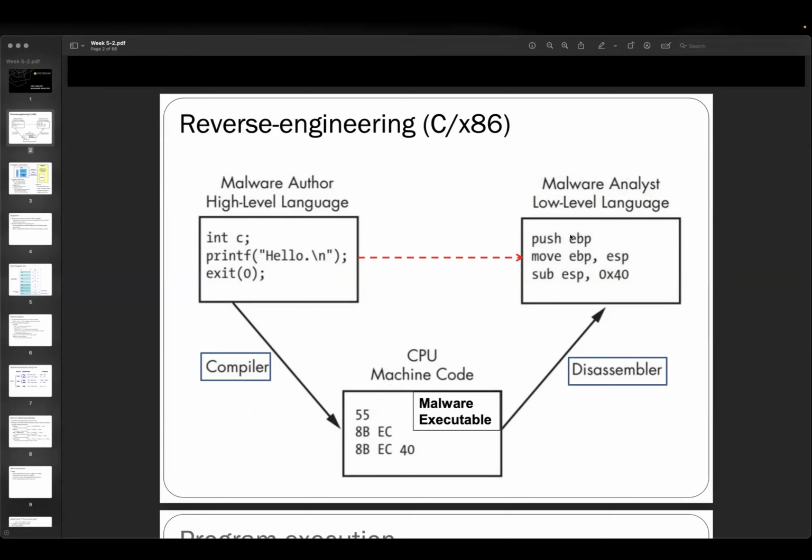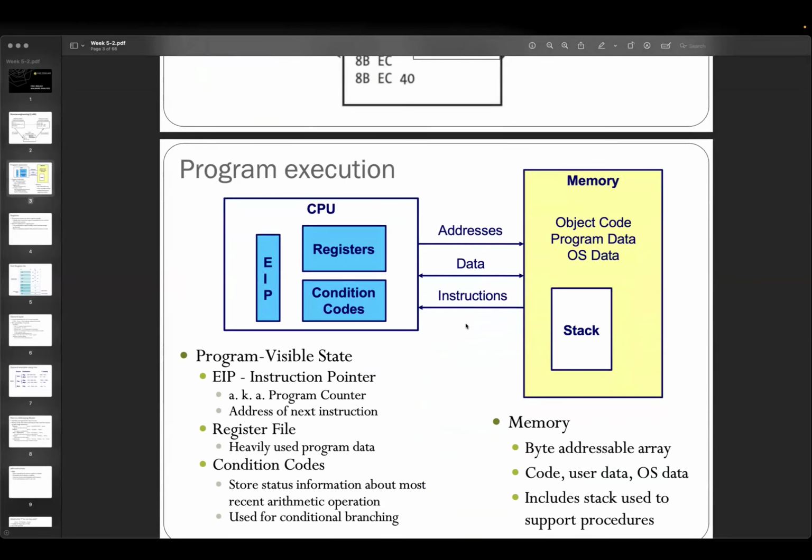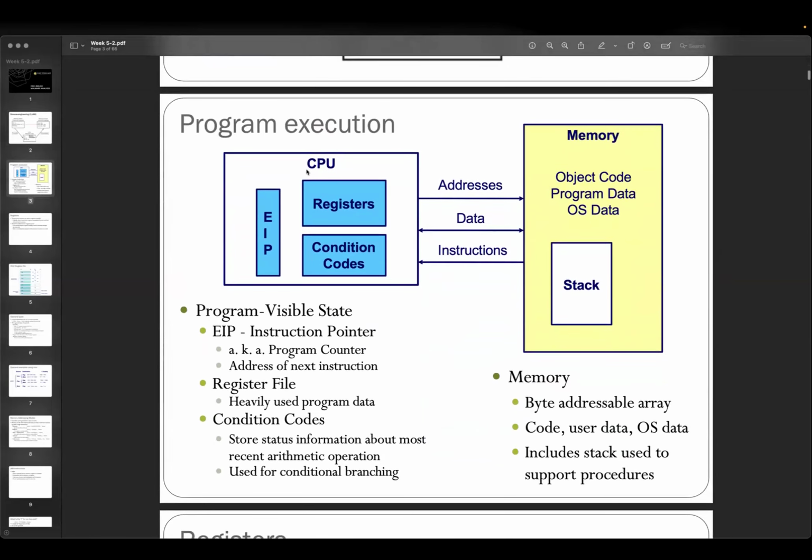Okay, they push something to some register, or to a certain memory location. So that is mainly what we are doing, and that's why we call it reverse engineering. That's what I explained before. And during the program execution, for the CPU, we have the registers, some condition codes, and the EIP, and then the CPU and memory.